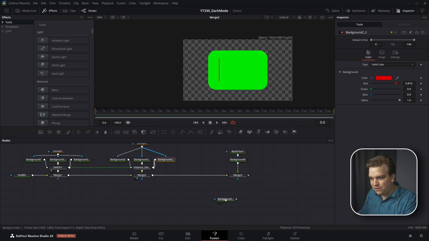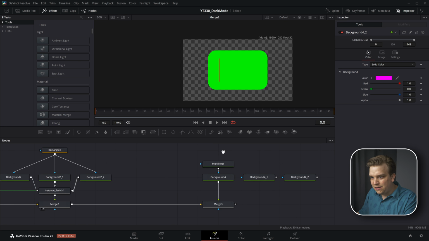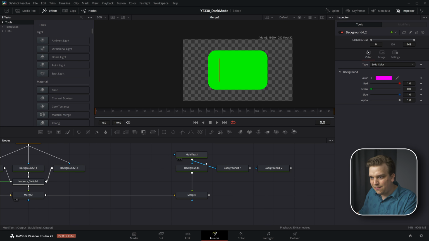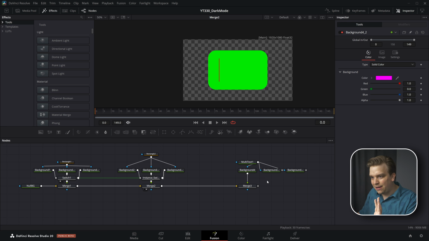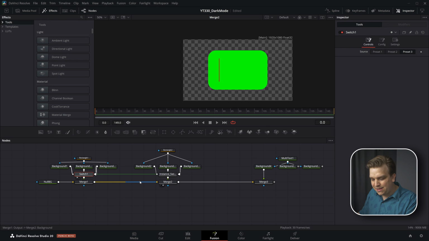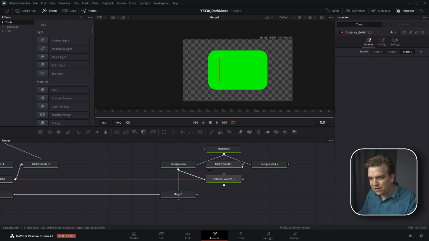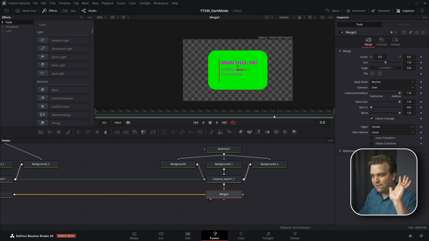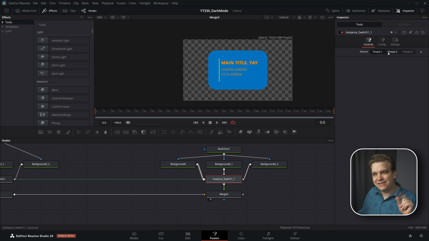And of course, we can do the same thing with our text. So one text driving the mask on all of these three different background nodes. Copy that switch, instance paste that. So connect them back up, making sure they are in the same order. Connect it back to that final merge. We have that merge, and on any of those switch nodes, we can just click through and change the color on all three of those assets with a single click.